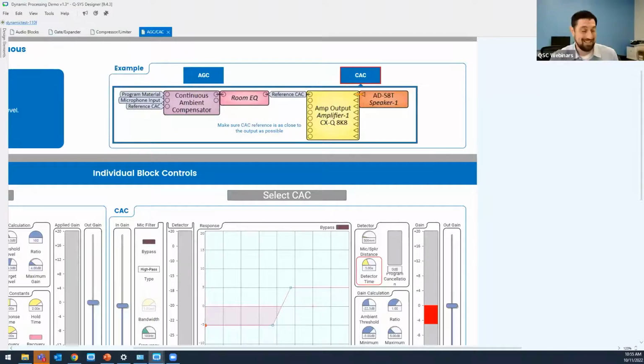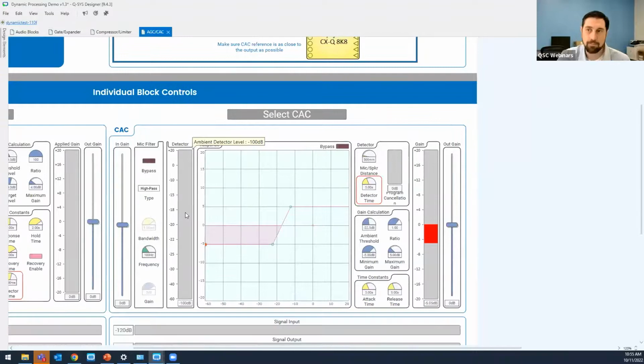But if the floor is dead, I don't want to have my pit boss or whoever my floor manager is constantly running back and forth to a panel trying to turn the music and paging up and down. So that's an area where you would use that CAC to take care of that.